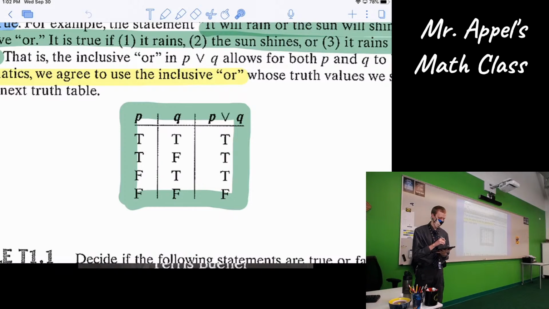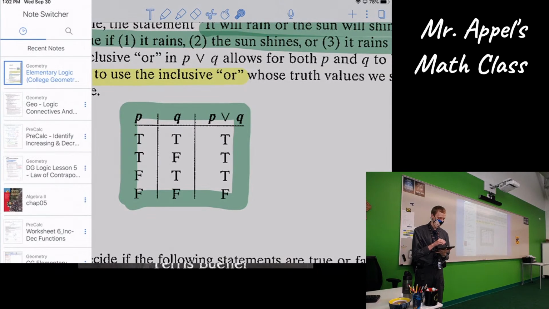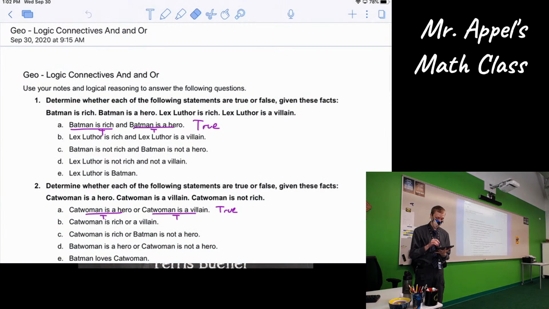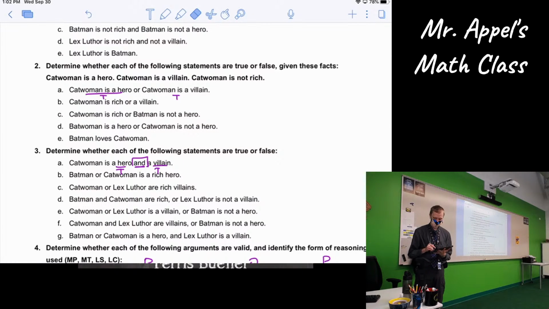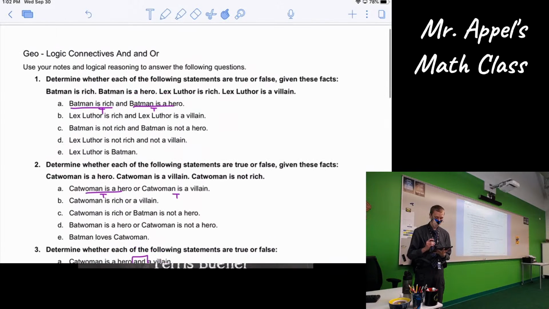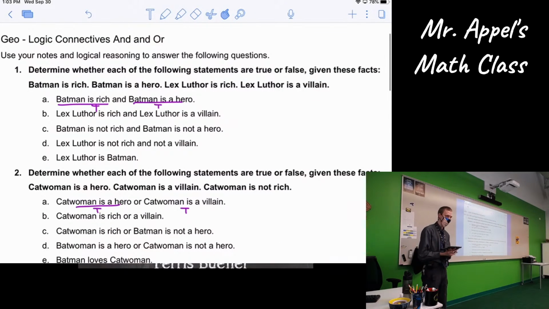All right. So we're going to practice combining things with and or. And don't look ahead. I got to erase last class. Well, here we go. I wrote up some examples using facts about Batman because I thought that would be more fun. And just because I know you guys don't know everything about Batman like I do, I've given you the facts already. And then you're going to test which combinations of facts end up true or false in the end.